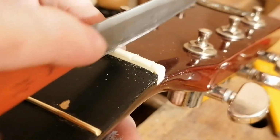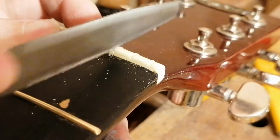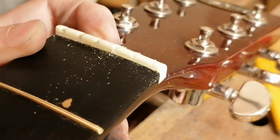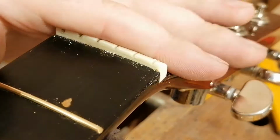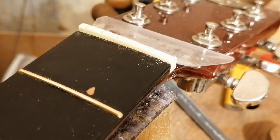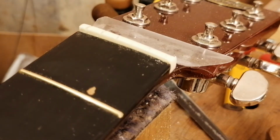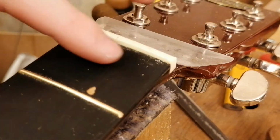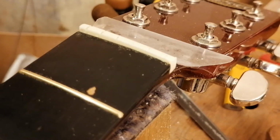Went a wee bit too far, that's almost right on the line. But I think you get the idea anyway. You just bring it down and then shape the nut. What can you see? Right, so I'm shaping the nut. You can kind of see the line. If it'll focus. No, it's not focusing.